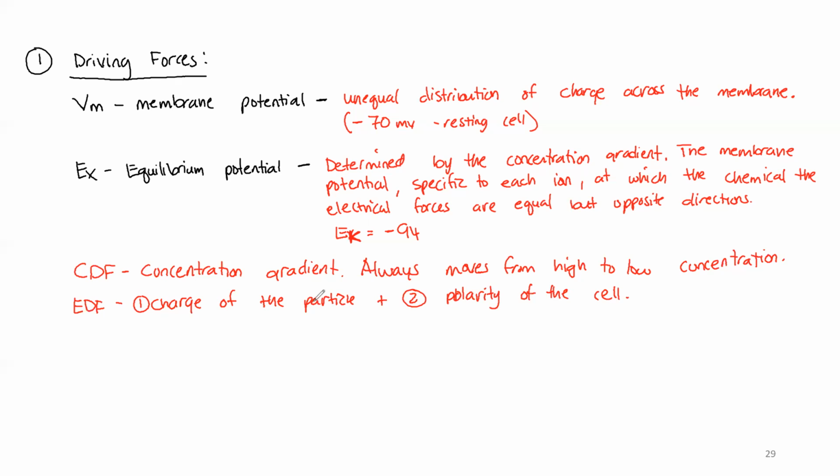And I don't have space to write it here, but when we think about the charge of the particle, we want to think about not only the type of charge, positive or negative, but the number of charge as well. Okay, so you can feel free to make that note in your own notes that we're thinking about not only the type of charge, but the number of charges, monovalent versus divalent, etc. And then putting that all together, we then come to the ECDF, which is the electrochemical driving force. And it's really just a sum of both the chemical and electrical forces.